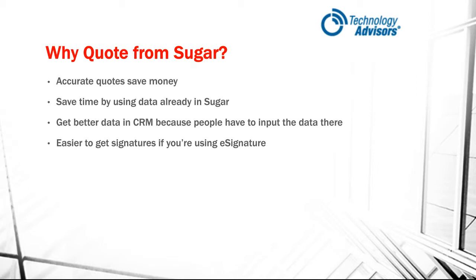One last thing I would add in this area is you can eliminate some double data entry when you're quoting out of your CRM system. Things like addresses and account names, account manager, that's all going to be in your CRM system. So rather than having to retype that into a Word document or an Excel file, you already have that data in your system. You can just pull it directly into your quote.